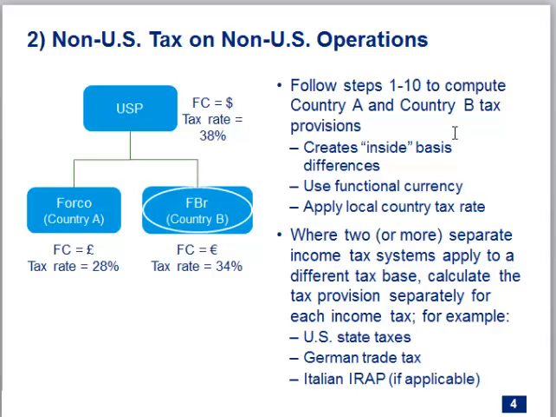The second component of a tax provision for a group of companies like this is the non-U.S. tax on non-U.S. operations. Okay, so now you have to pretend that you're a Brit, right? And all you care about, for example, is this company. Like, that's your world, right? If you're employed in the UK by this company and you're doing its taxes and its tax provision, you kind of think sometimes with your blinders on that all you're worried about is your Forco, right? Your UK company. And if that was all you were thinking about, you would do a provision for Forco just like you did for the US.